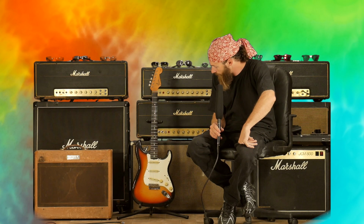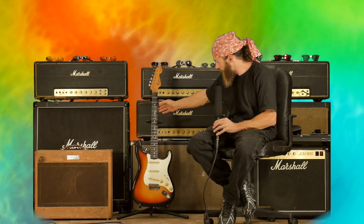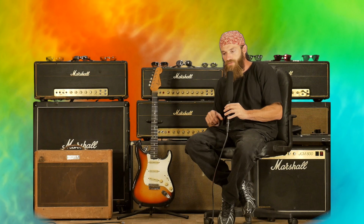Well, another thing, and it's really a personal preference, is the fingerboard. I love a rosewood fingerboard because I get a darker sound out of it, and Stratocasters have a tendency to sound very thin, and so that's really a personal preference.